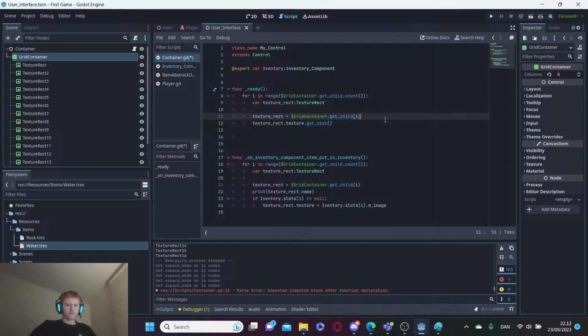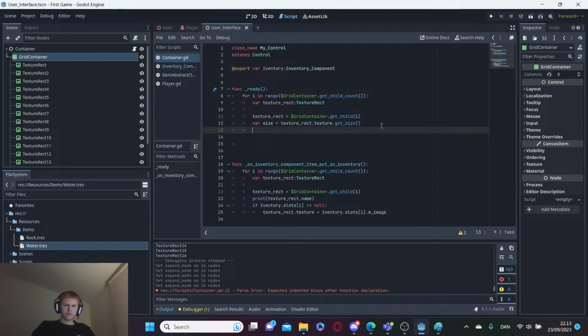So var size, which is equals to this, and then we take. Can we then set the size? We can get. Can we draw? Can we resize?